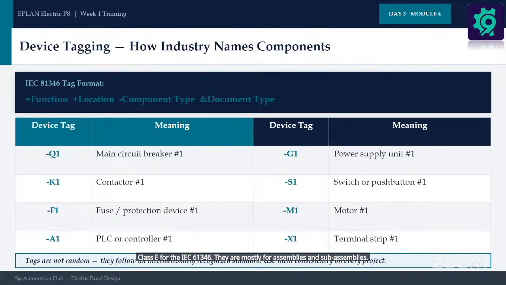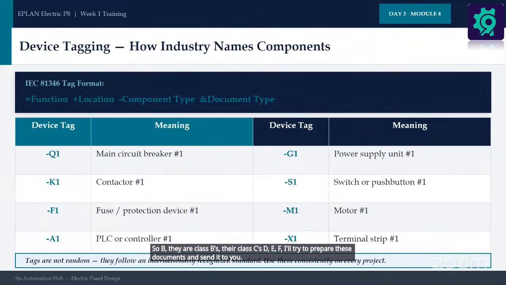So A alone can be a general assembly or a sub-assembly. AT can be a transformer assembly. AU can be an autonomous unit. Then there are class Bs, class Cs, D, E, F. I'll try to prepare this document and send it to you.